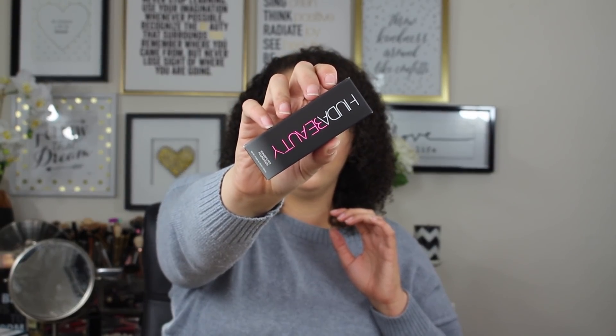Let's take a break from skincare. I picked up the Huda Beauty Foundation so I can finally restart my Foundation Friday series. Online it was really hard to figure out my shade — I picked up Creme Brulee 150G. I've already opened and looked at it, but I don't want to swatch it until the actual Foundation Friday so I have my full genuine thoughts. I picked up the Huda Beauty Faux Filter Foundation in the shade Creme Brulee.